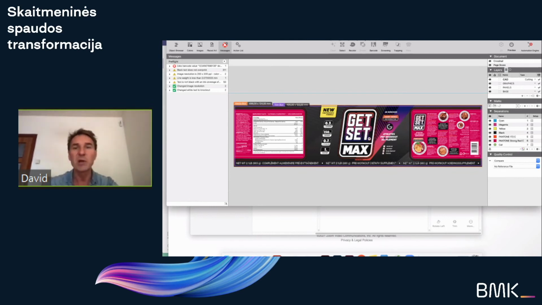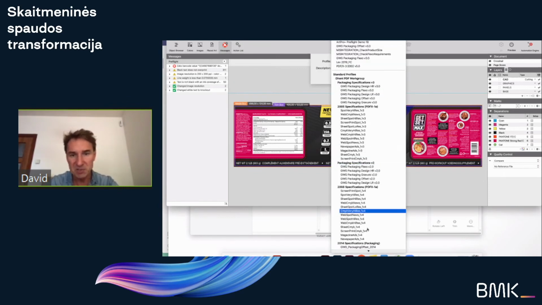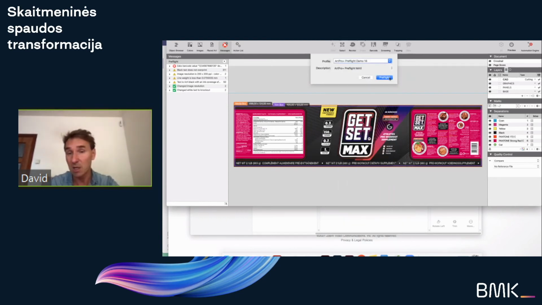So in here you get a pre-flight, again, the specific pre-flight profile. Perhaps I went a little bit too far. You will see in here specific industry standards, yes, but also profiles that I've made myself because I want to do specific checks for either my digital workflow or analog workflow or offset workflow or flexo workflow or mixed workflow, hybrid workflow. I mean, every environment you can pre-flight towards with this tool.